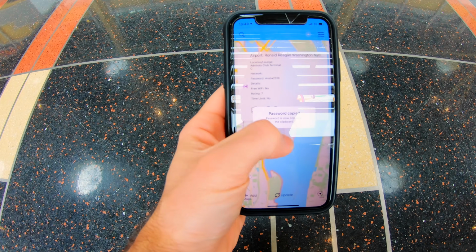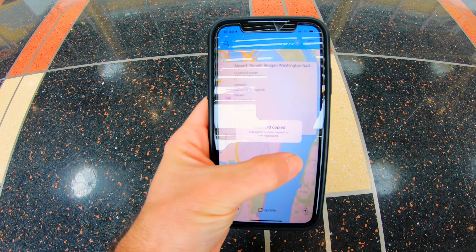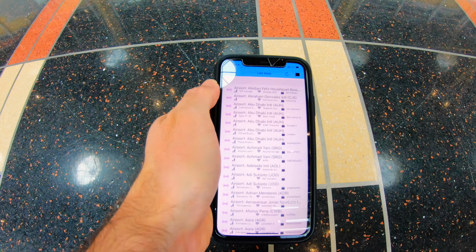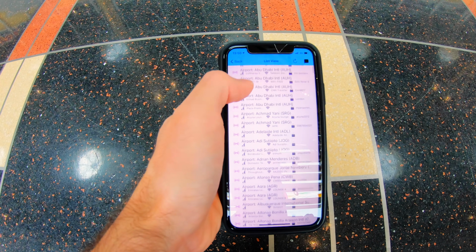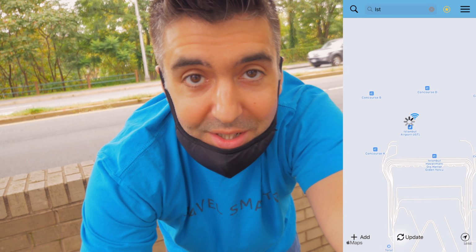So I designed Yfox to be a continuously updated in real-time list and map of all the Wi-Fi passwords in airports around the world. So when you do have an internet connection again, it's just going to download the latest passwords for you automatically, and you're good to go. You can also use this button here if you want to force a refresh, but automatically Yfox is going to update that every time you have an internet connection. But where Yfox is really useful is when you don't have an internet connection at an airport, when you're traveling, when you're on a layover, and it can sort everything for you automatically.